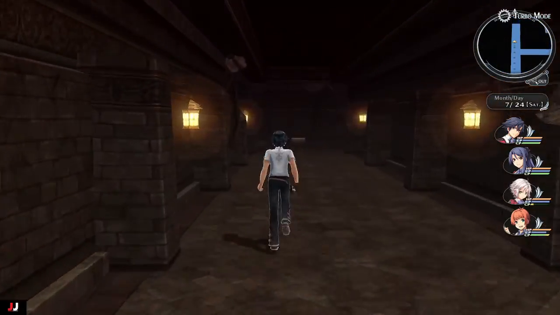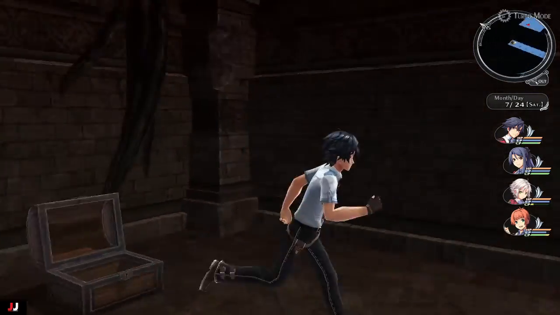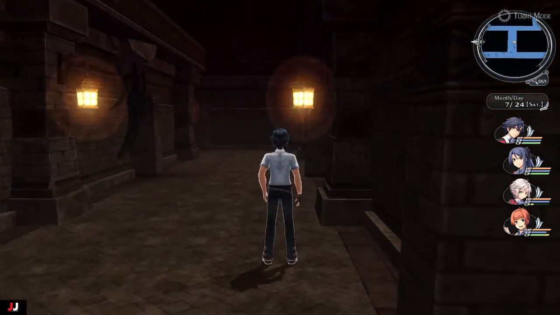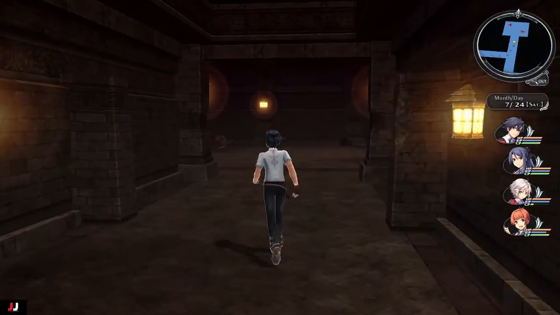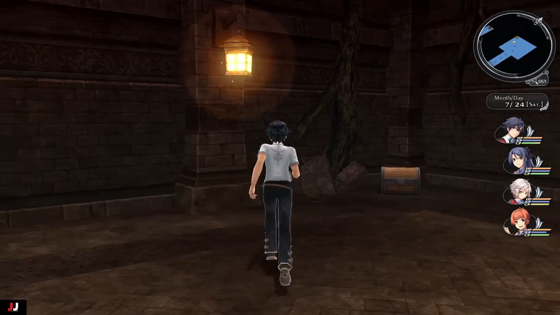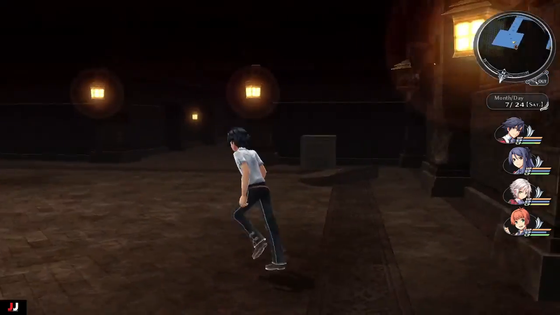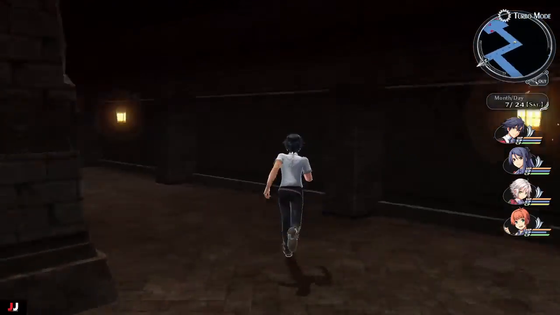There's going to be a Cura bomb up here. Then we're gonna turn around, go down the hallway, and then take the next left. It's gonna be an EP charge 3 up here, and a couple fights as well. There we go, get the fights over, grab the chest. And then next we're gonna run all the way to the quest monster.